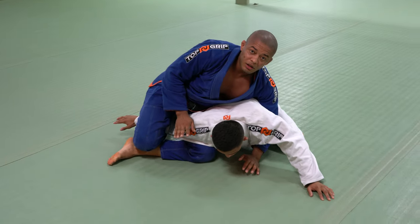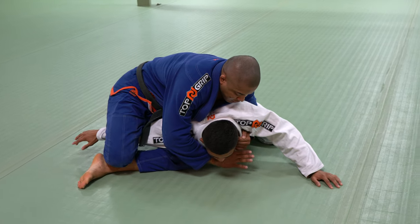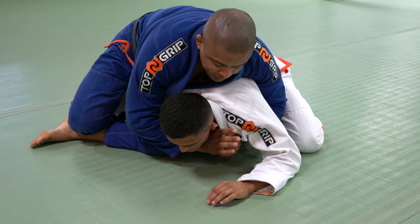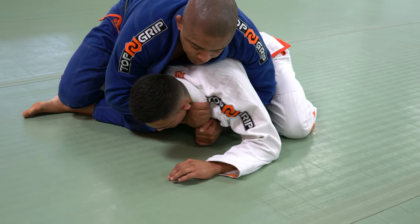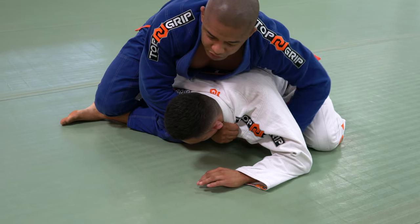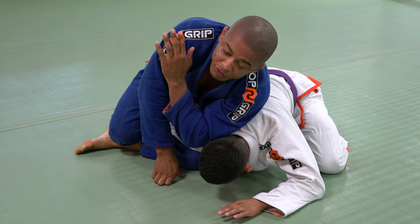I'm going to lock right here — I still lock it. From here, I'm going to lift the collar so I can put my tongue inside his collar. Now I hold — you can go to the hand, you can go to the cross collar, or you can just put your tricep on the same side of your body and then swim in for the clock choke.